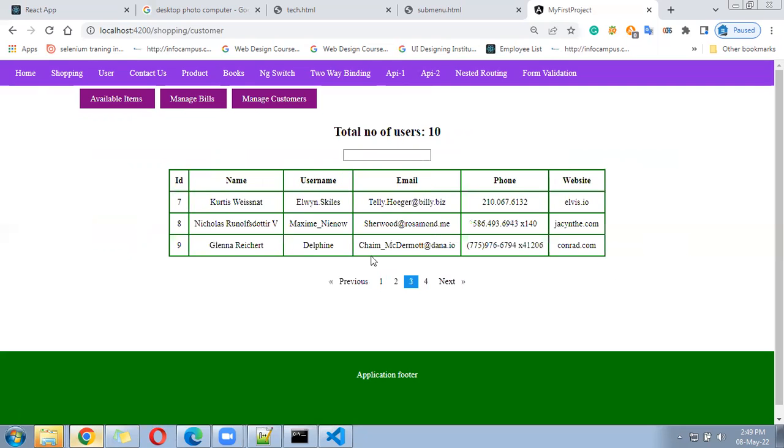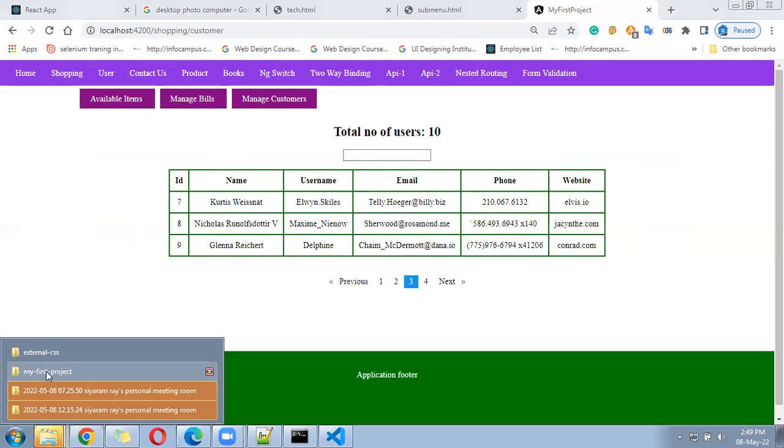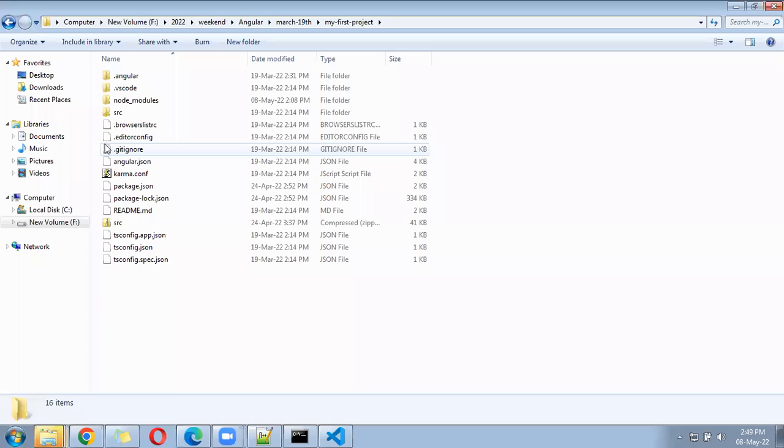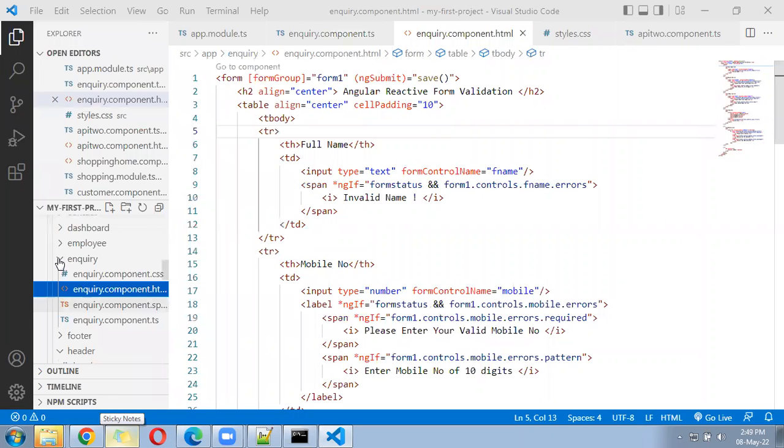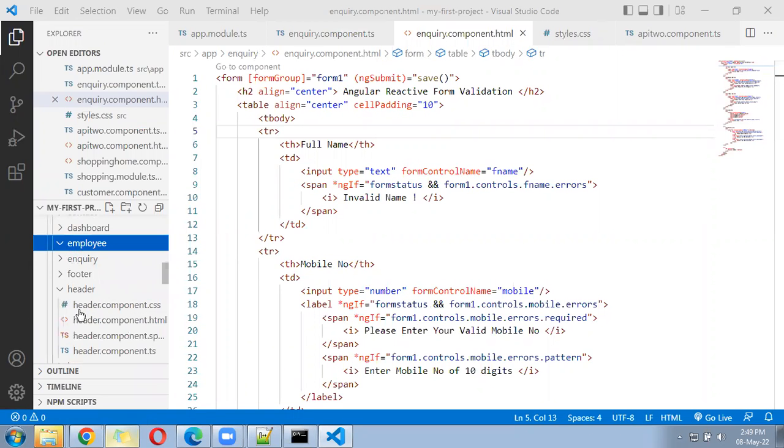This much only. Someone asked last week about observable. Someone has asked, right? Here you are using no observable. When we call API, look here. When you go inside, when you call API, we call a promise function.